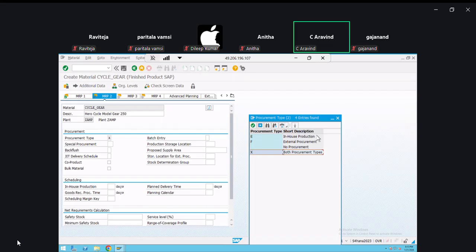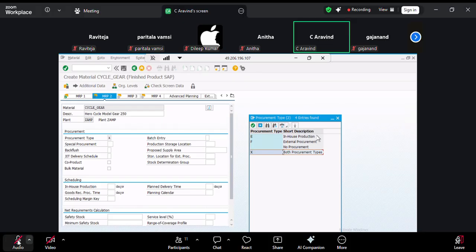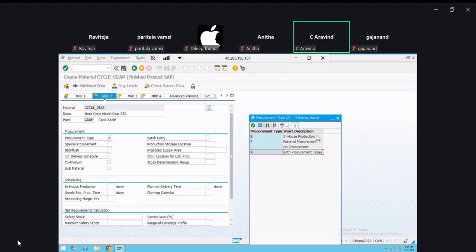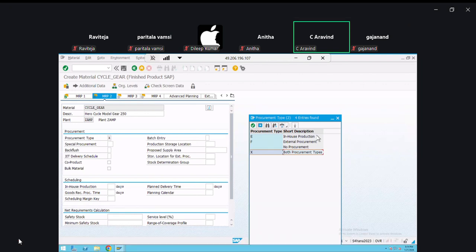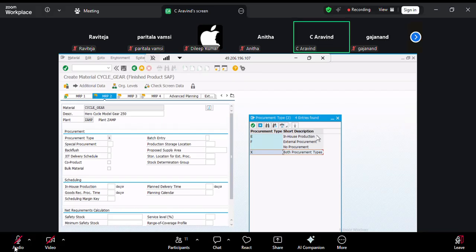What they will do, they will give it to vendors, and ask them to produce on their behalf, and they will label their stickers, right? In that case, they produce in-house half of the quantity of the cycles, and then they also buy it from vendors, right? You understand this point? What is both procurement types?